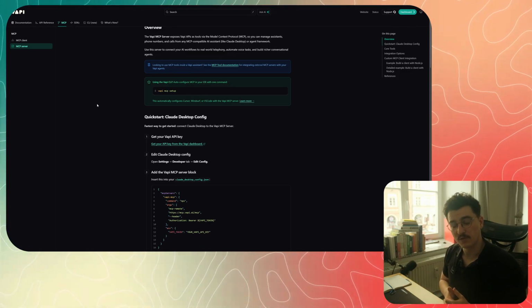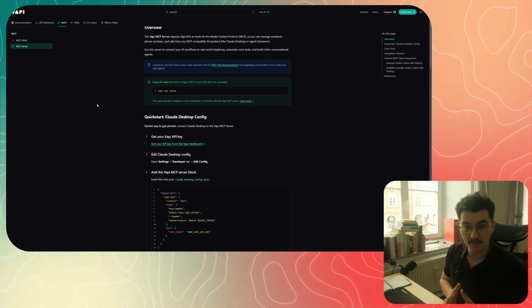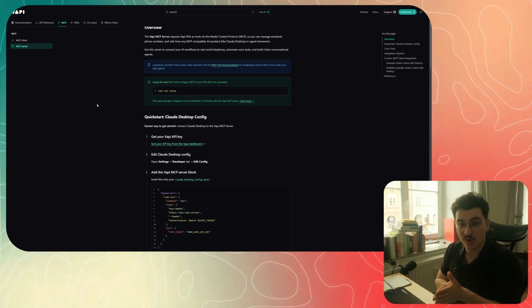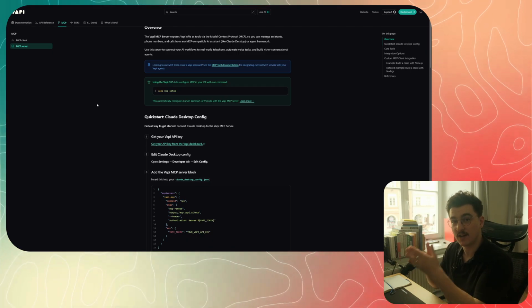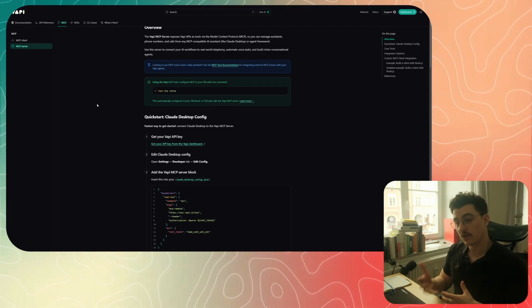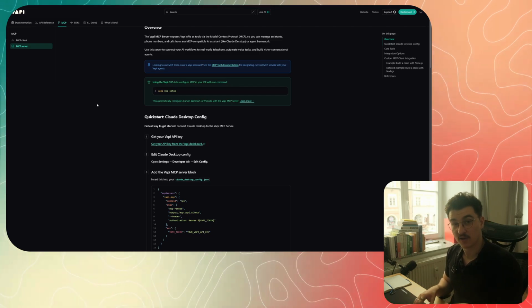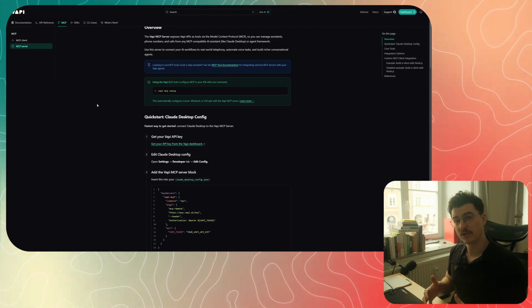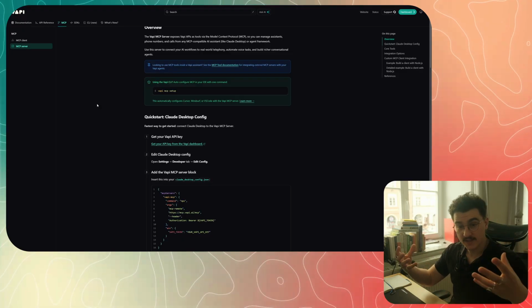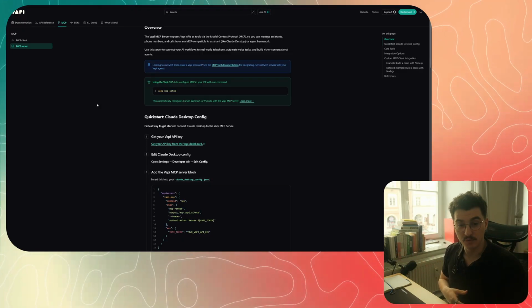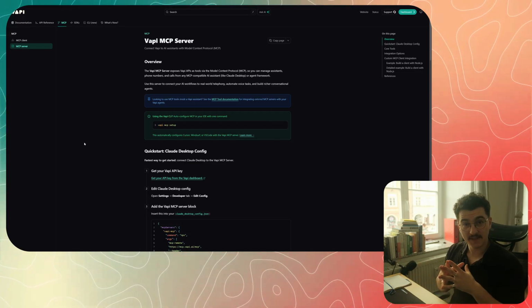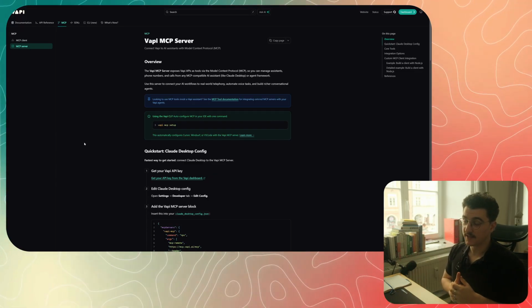And it has live context on your actual setup and not just generic Vapi knowledge. Now, most people use Claude Code to write web apps and write backend code, but your voice agents on Vapi don't live in a code base. They actually live on Vapi. So the angle changes. You are not using Claude Code to write the code for the agent, but you're using it as an operator interface that can reason about your agents and improve them. And that's the shift.